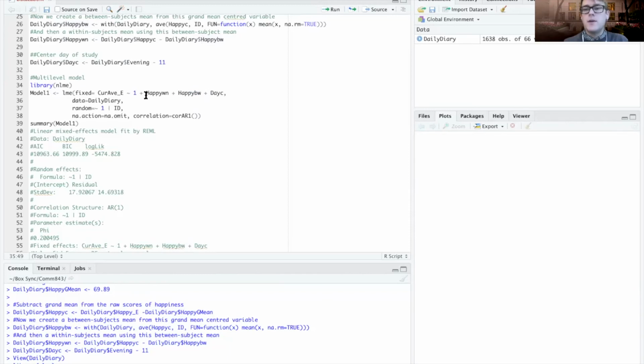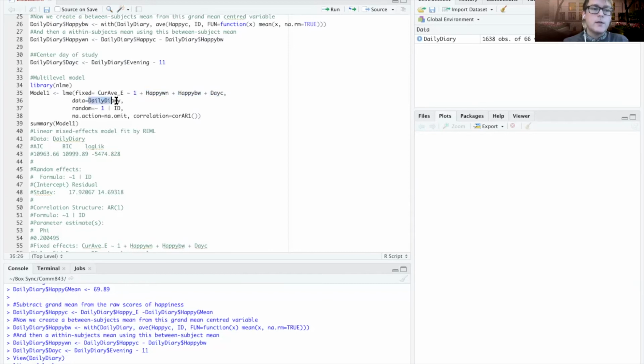You don't specify level 1, level 2 stuff in OR in any explicit way. It will know just because this is the same value for all the 21 days of an individual. It's not changing, it's time invariant. And then this is us controlling for time.